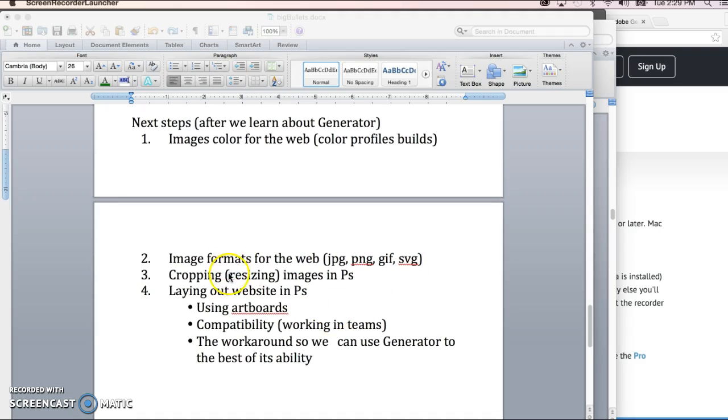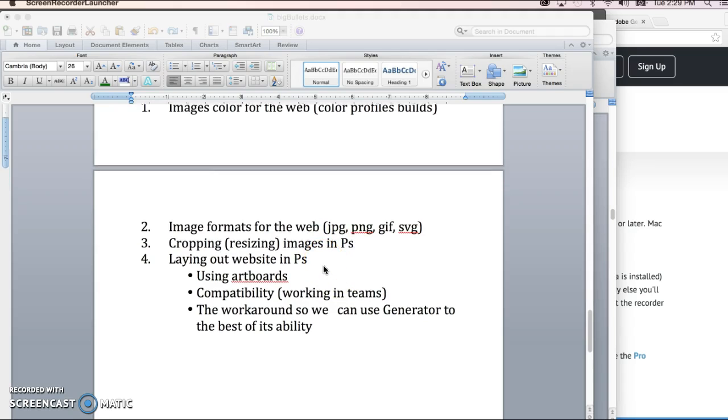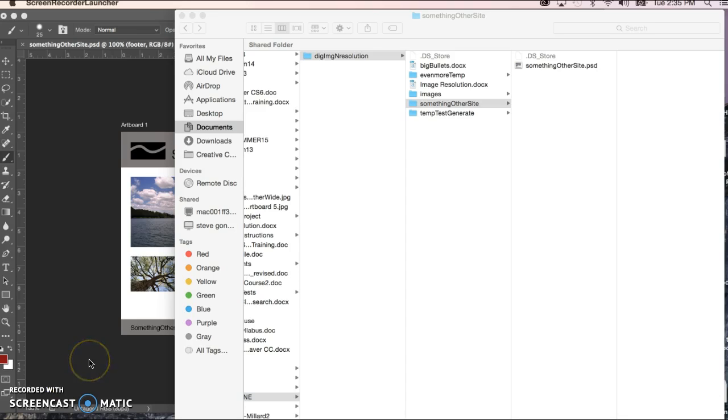And then we'll talk about cropping or resizing in Photoshop to specific sizes, and then we'll finally get to what'll bring all this together, and that's laying out our websites in Photoshop and then having all of our assets ready for the program that we put our websites together in, or handing them off to another team that does that for us.